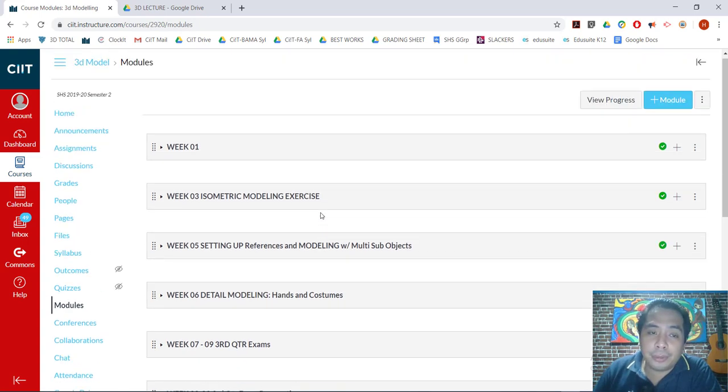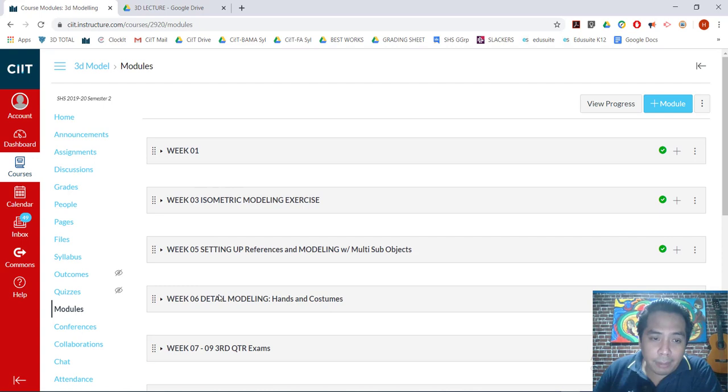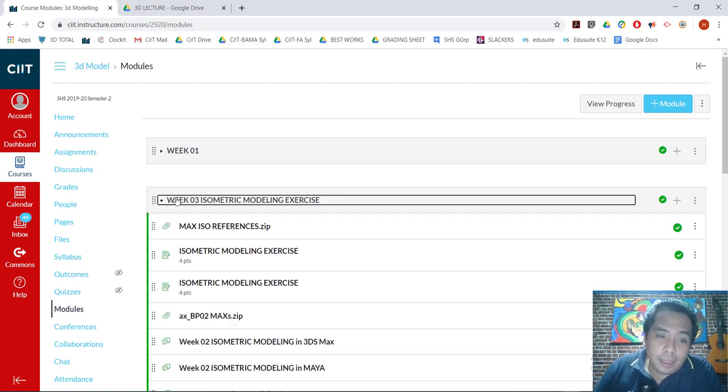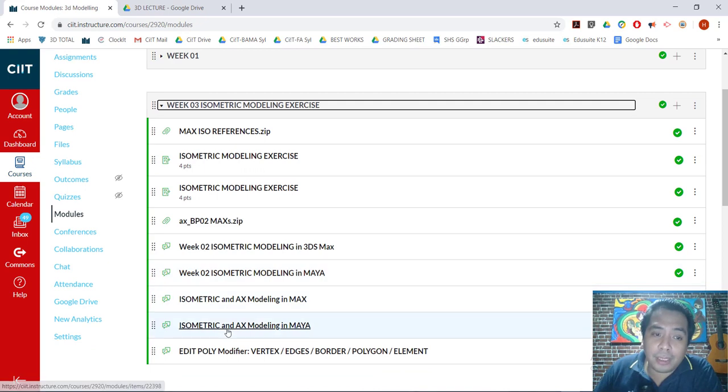Okay? So, ano yung laman ng bawat isang module? Later on, ipapakita ko yung step by step na pag-create ng mga contents ng module. Pero let me walk you through doon sa laman niya. Inside, for example, I chose week 3, kasi si week 3 medyo kompleto na.